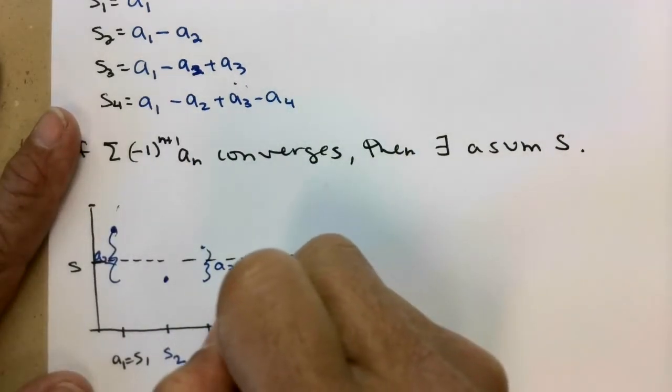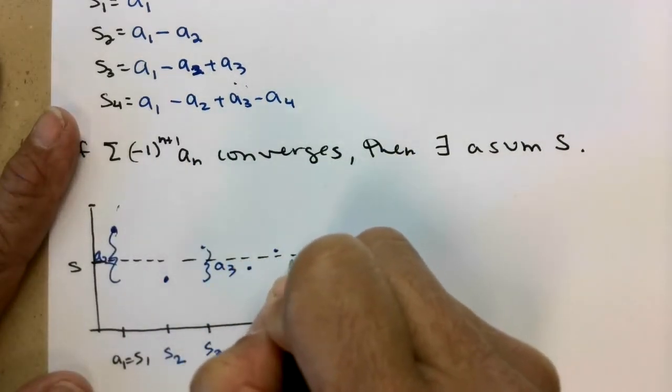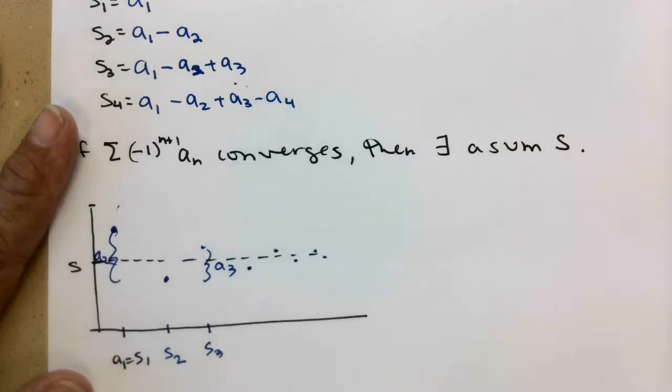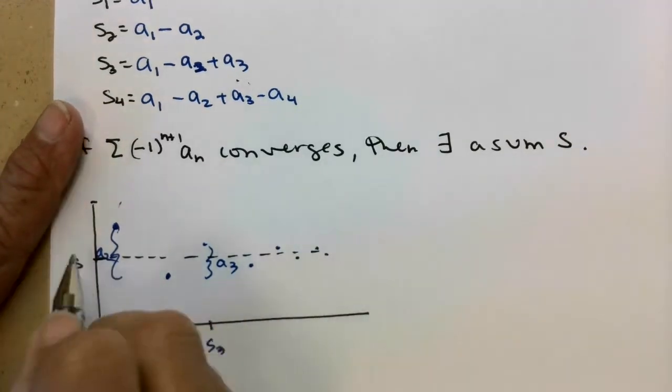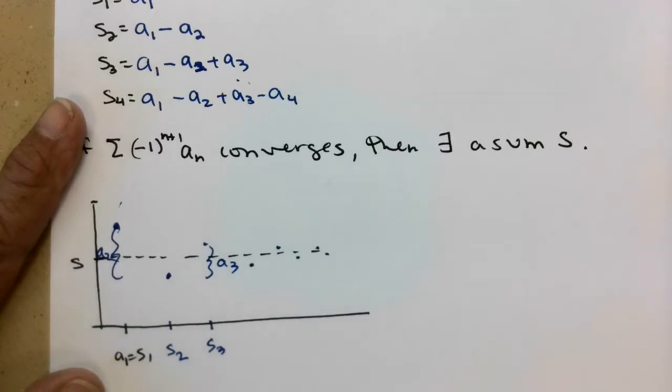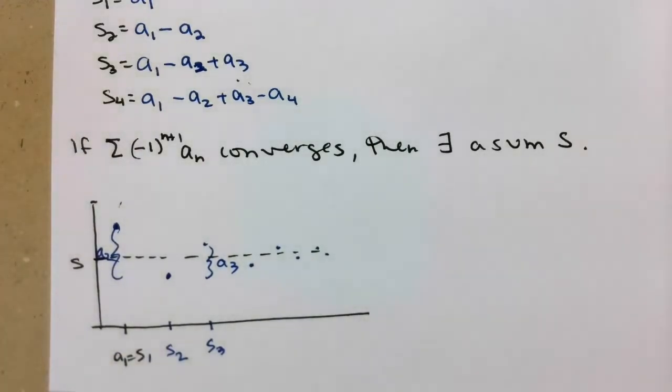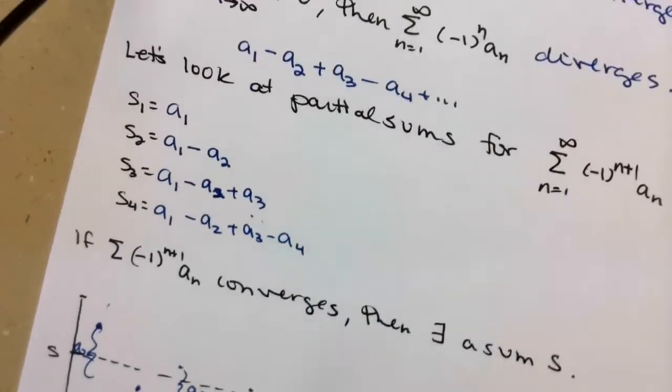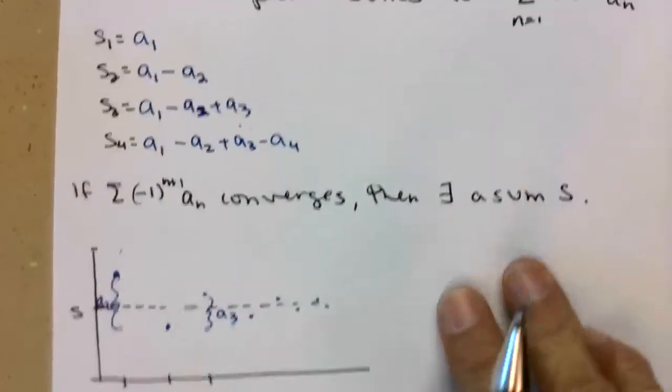So as you can imagine, these partial sums are just going to get progressively smaller around that actual sum of the infinite series. So that's why we can have this alternating series converging. Oops, sorry about that. Okay, so let's do some examples.